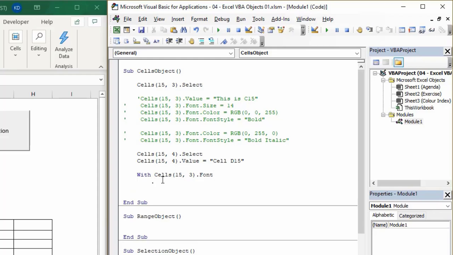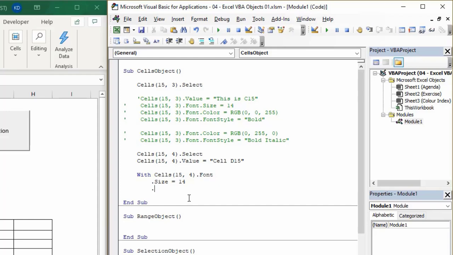Now I can put a dot and say size and set it to some value. I don't have to repeat Cells(15, 3).Font. In fact, I want cell column 4 in this instance. I'll set the size to 14.